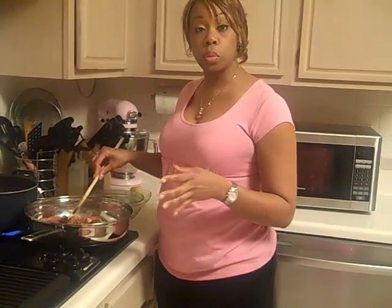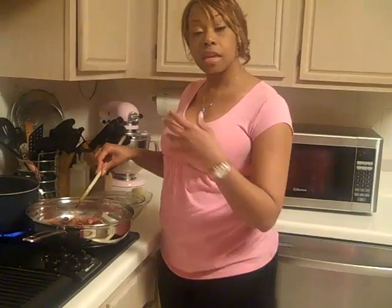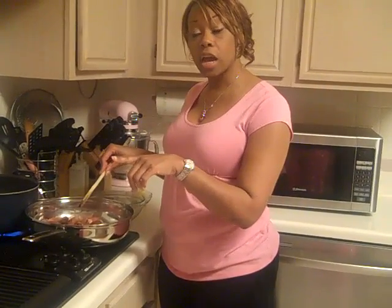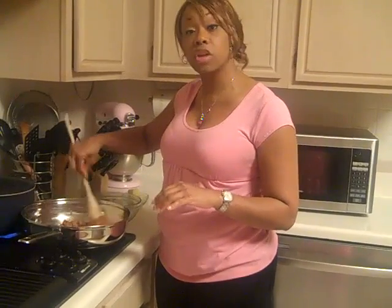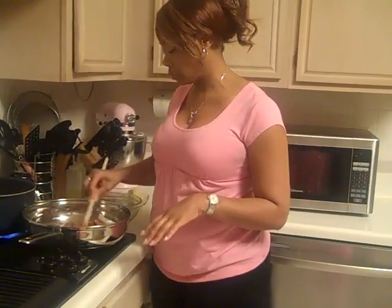I'm going to make a roux with the vegetables. And then I'm going to add in my savory garlic cooking cream, and boy, this dish is just awesome. You guys are going to love it. It's very simple and very easy to do.